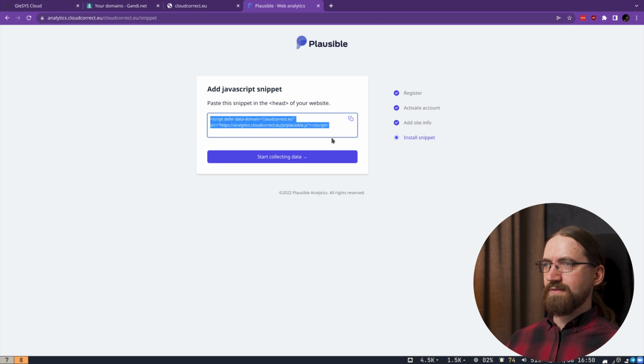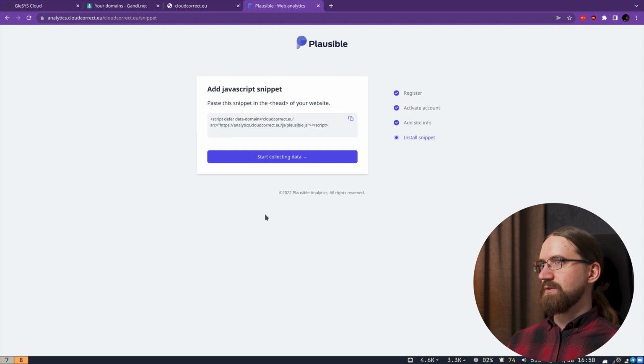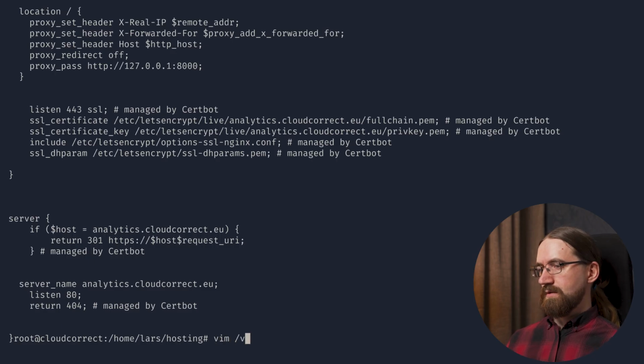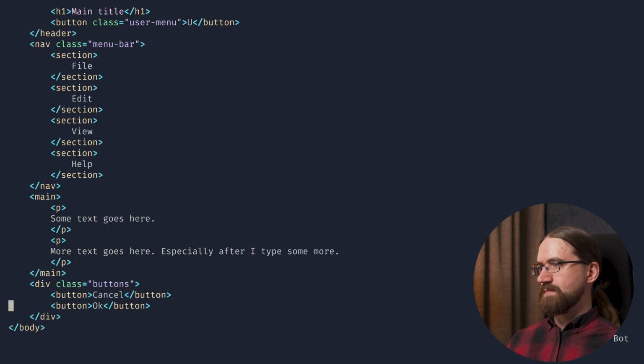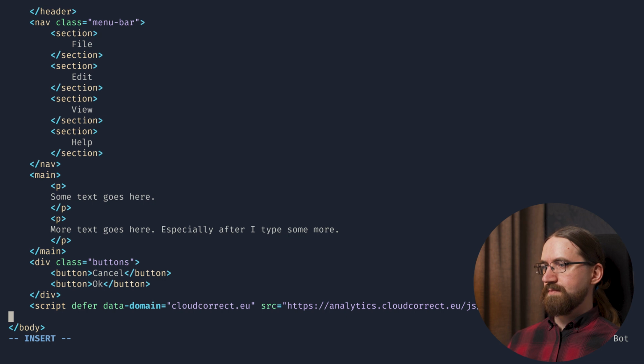Now, this gives us a snippet, a piece of JavaScript that we can throw in our site to get rolling. So let's do that. Let's edit our index file. And we'll just paste this script in there.